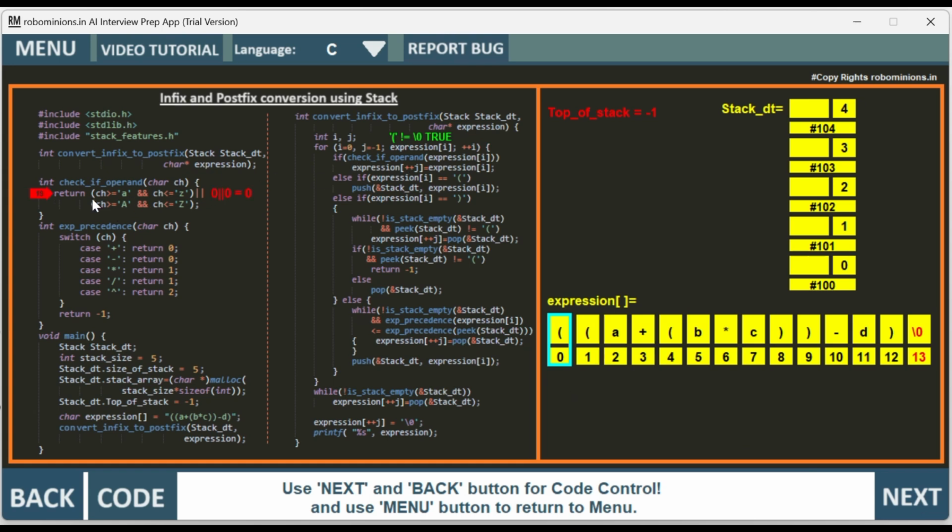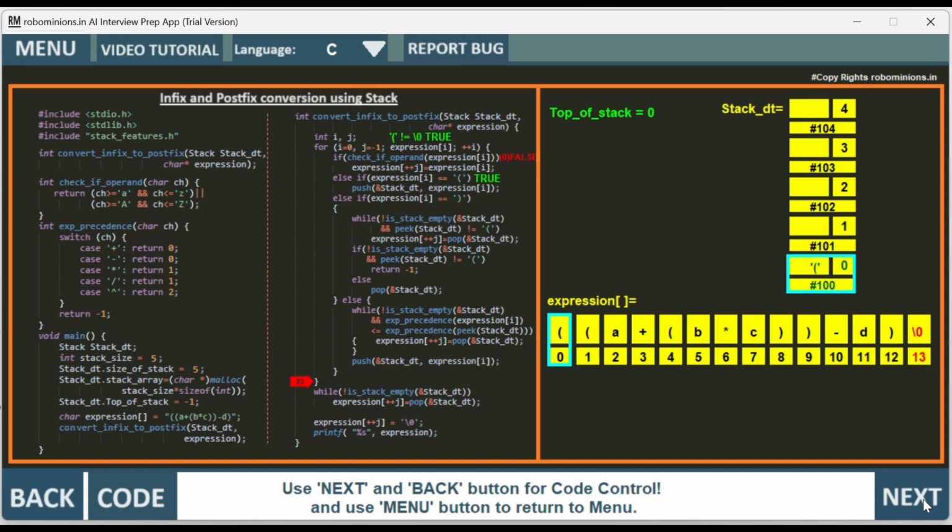This opening bracket doesn't belong to any of the alphabetic characters, so it is 0 or 0, it becomes 0. So it goes back, and this if condition has turned false. It goes to else if it is an opening bracket, it is true. It pushes that to the stack. So it has pushed it to the stack, and top of stack is 0.